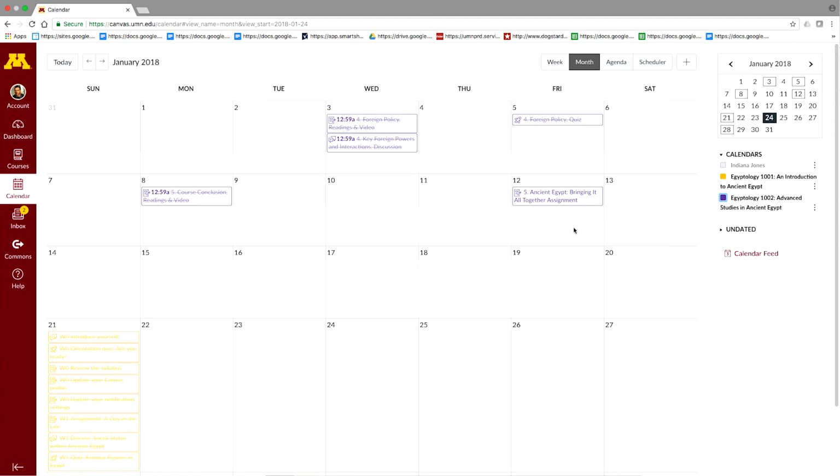To change a due date, I can simply click and drag a calendar entry to a new date, and that will update the due date on this assignment. Also, if I want to change this assignment, move it to the next month, I can do that simply by coming to this small calendar in the corner here. I'm going to move that forward to February. Now I can click and drag this from January 19th, and let's say I'm going to drop it onto February 6th. This is a very powerful and flexible tool.